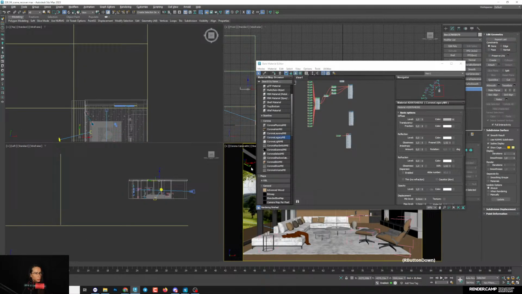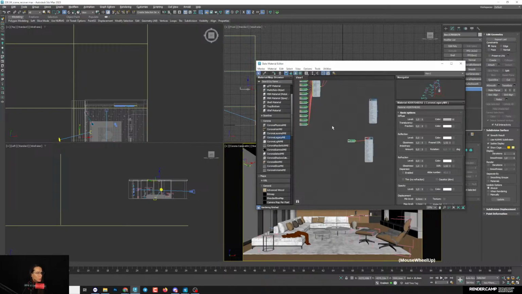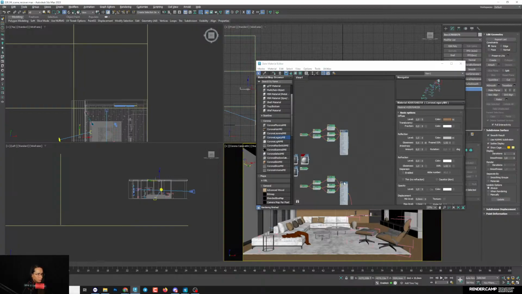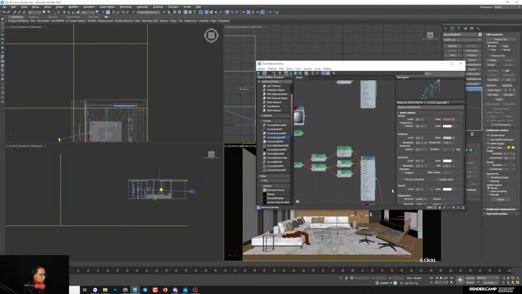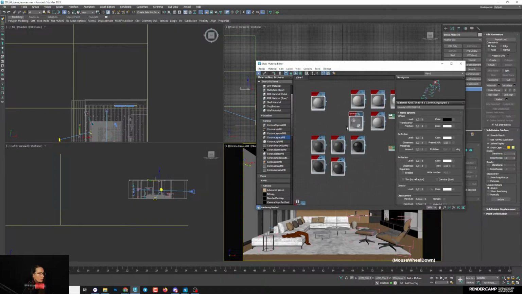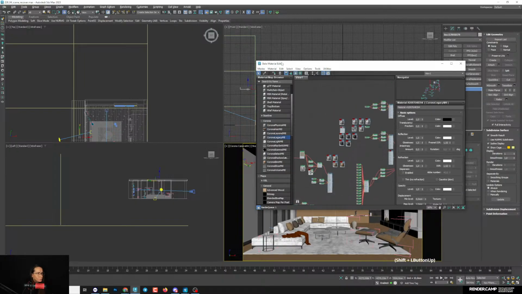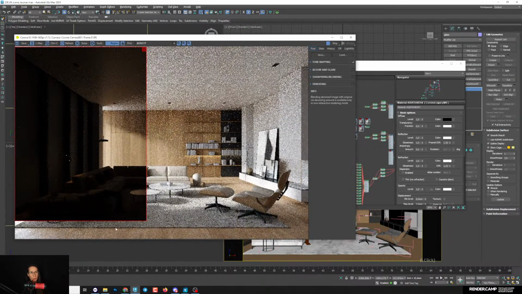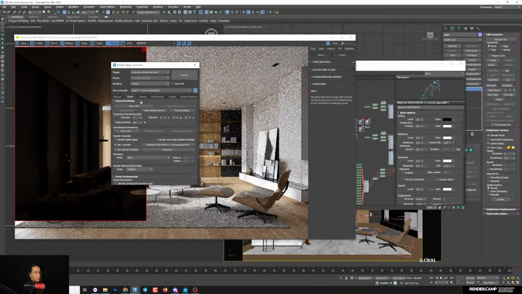So right click and hide all. And we need glass material. We have it somewhere here on the fireplace. I'll just copy it and select glass, assign, and we got the glass. And don't forget to add to exclude.